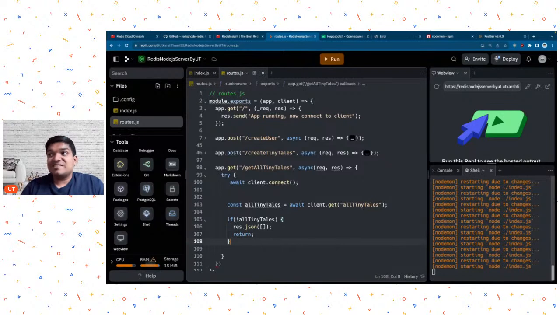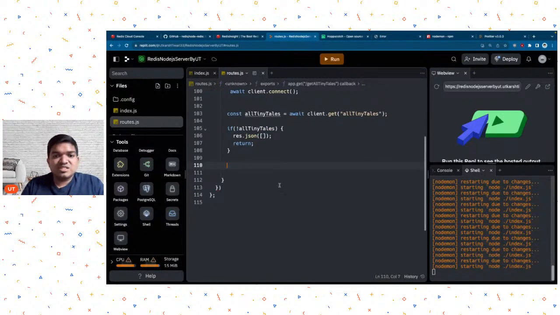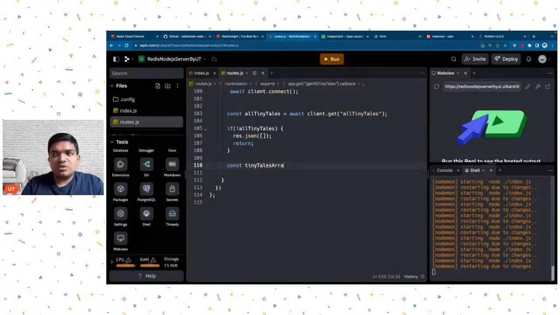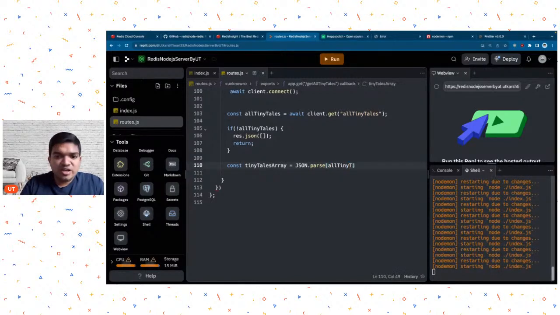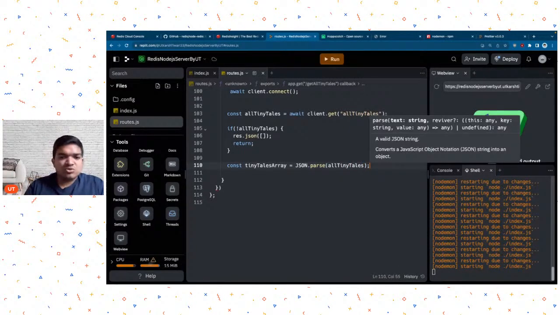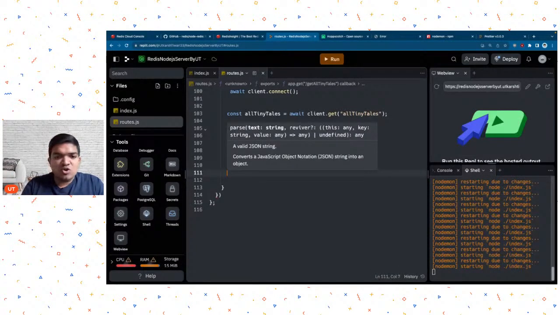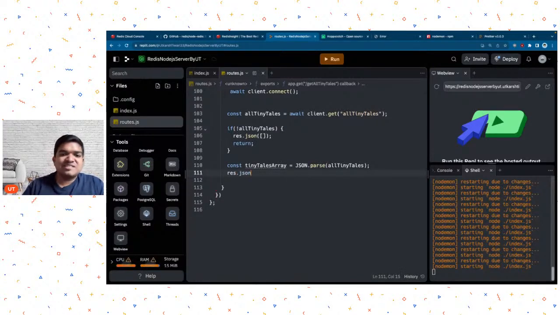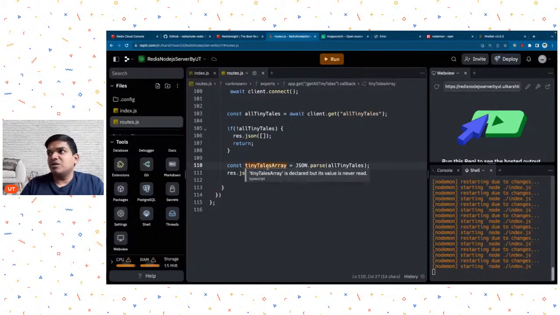But if it does exist, if the value exists properly, we can say const tinyTailsArray equals JSON.parse(allTinyTails). Okay, so we convert it from string to JSON and then just do a res.json. Res.json means sending it to the user. What are we going to send to the user? This particular variable, right? Perfect.